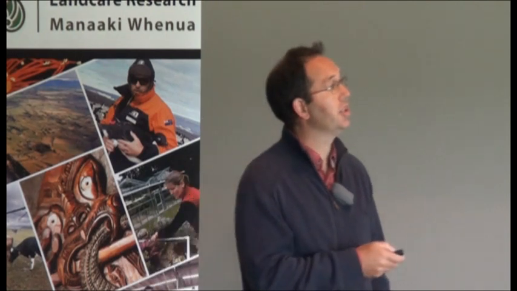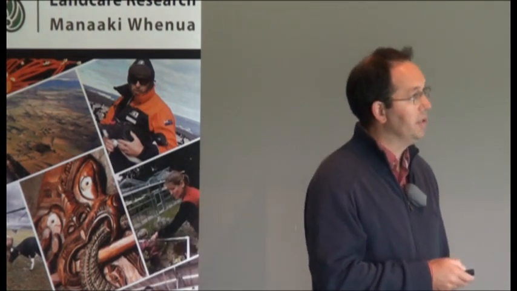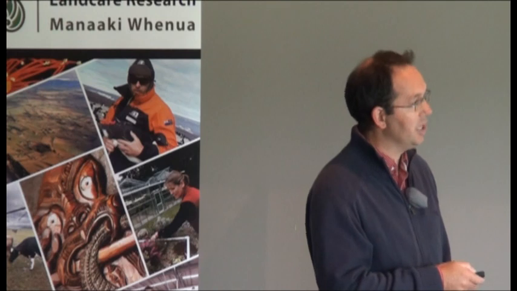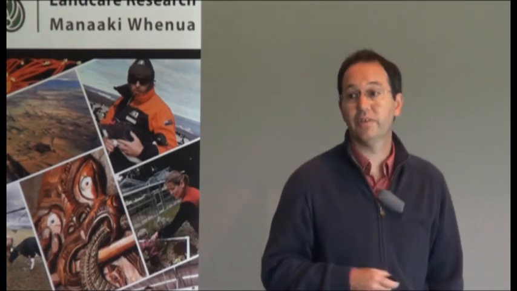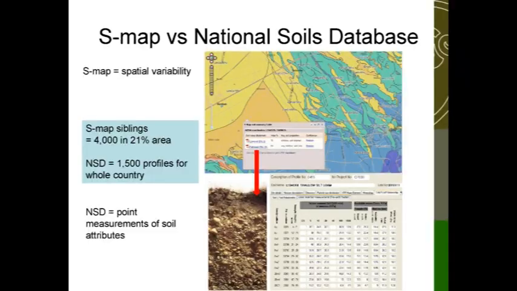Underpinning that, in certain sites, when we've dug pits, we have taken various samples and sent them away for a whole range of attributes and analysis, being built up over time. So this is analytical data, stuff that's been measured in the laboratory. And you can see there's various numbers through there. So they're point measurements. We've gone to a dot, like this red dot here, dug a pit and characterised it fully. So that's the difference between SMAP and the NSD, but they're linked together by the inference engine to create information which we need for various decision making.